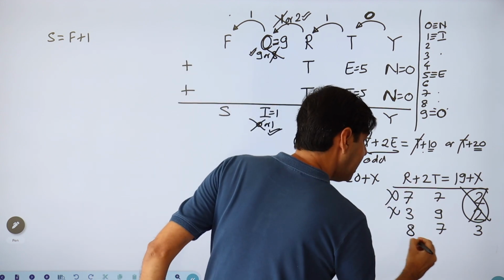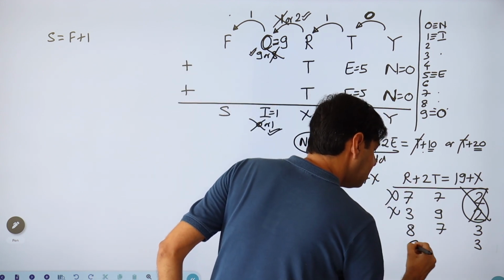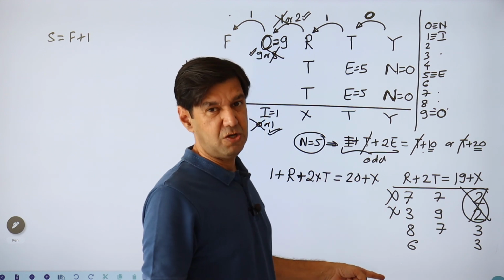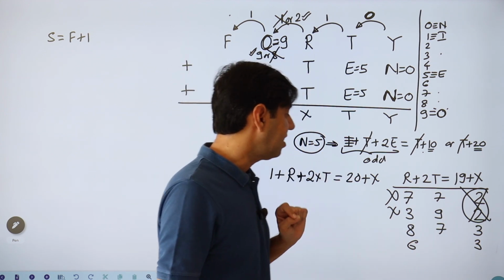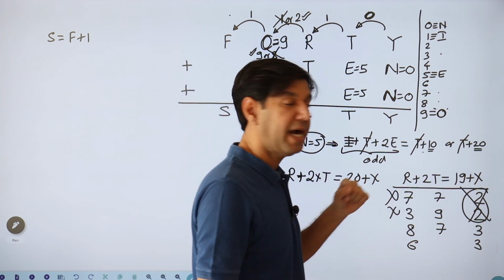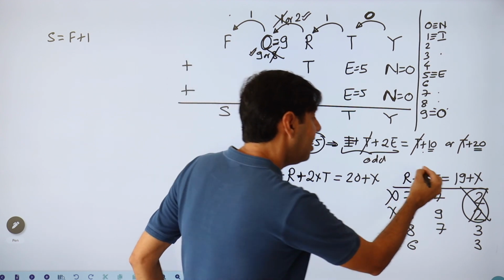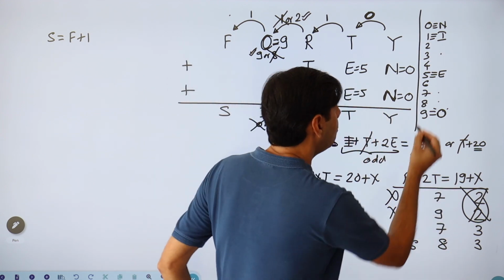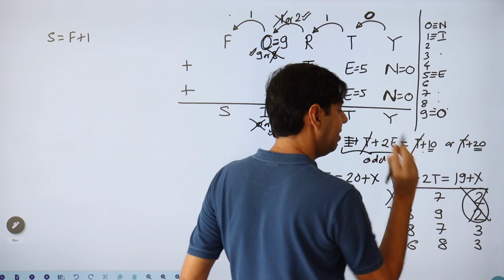But could this be a 6? So could this be a 3 and could this be a 6? Don't miss out possibilities, students. If this is a 3 and a 6, 22 minus 6, 16. So this becomes an 8. Oh, a 6 is available, 8 is available, 3 is available.